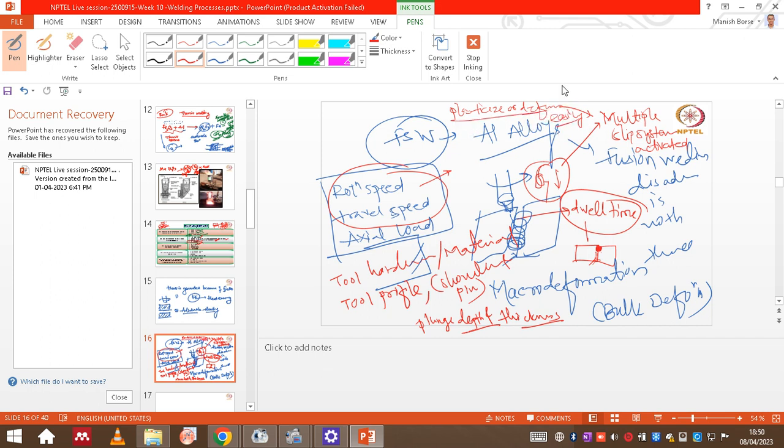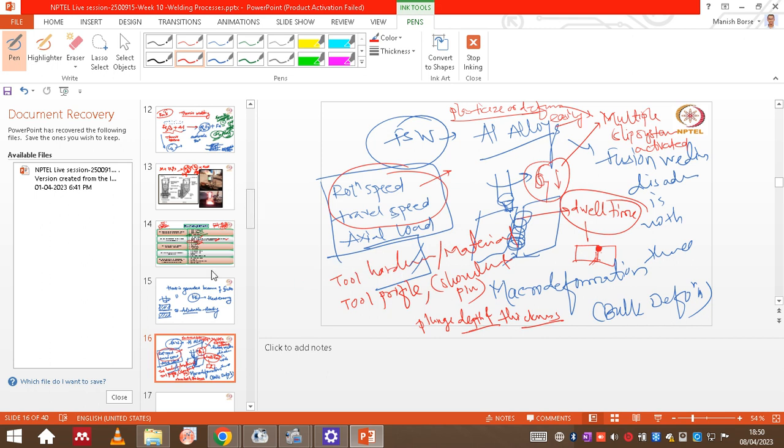Okay, so in certain materials, if heat is not sufficient, then we have to preheat that material, so that there will be sufficient heat at the start of the process. Then we have to control it by changing the parameters, right? So there are certain things that we can discuss in detail in the next live session about friction stir welding, right?